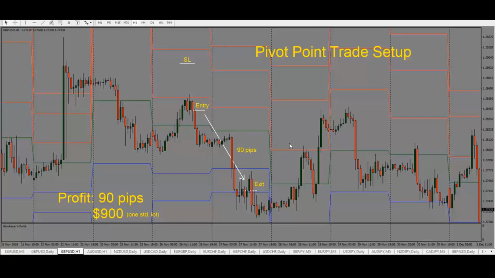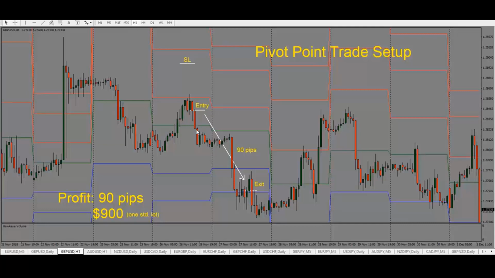So just to recap here, this is a pivot point trade setup and we are looking for price to react at one of the pivot point levels. In this case, we see that price goes into our R1 level and then we have a bearish engulfing candle here or another bearish engulfing candle here. So both of these candles are good entry points, so you can take either one. We enter the trade short and stop can either go on the other side of R1, or in this case, I've put it on the other side of this resistance area.